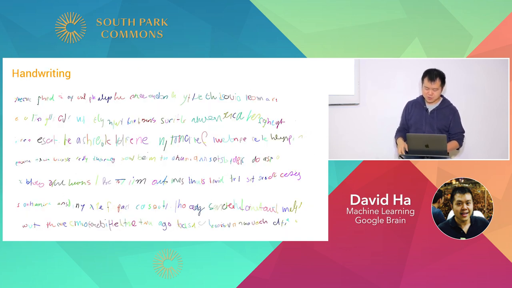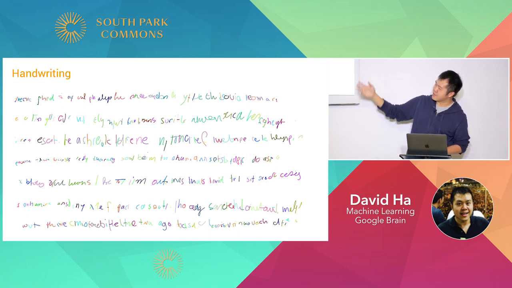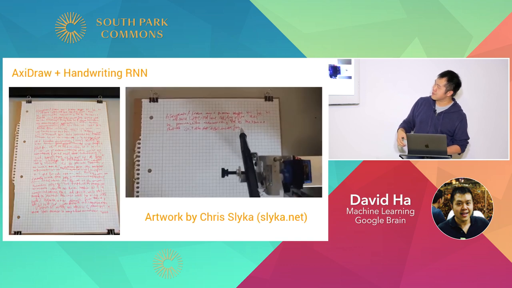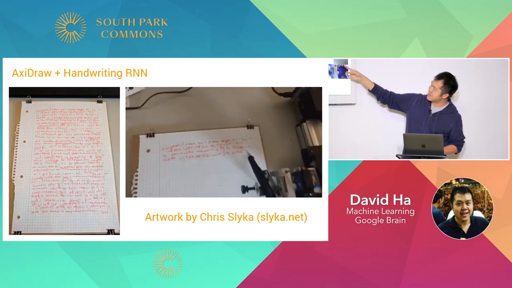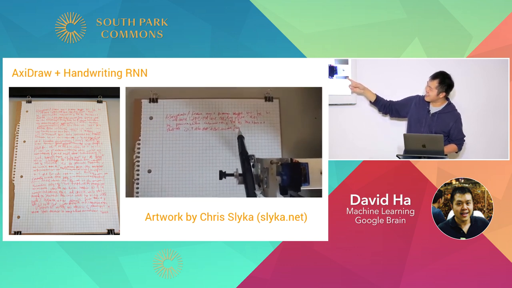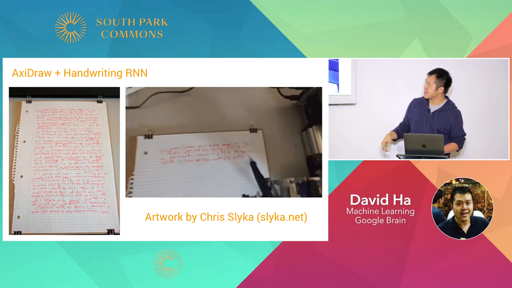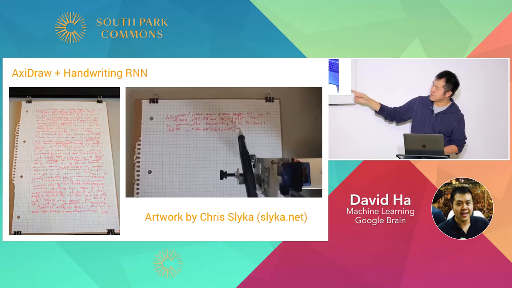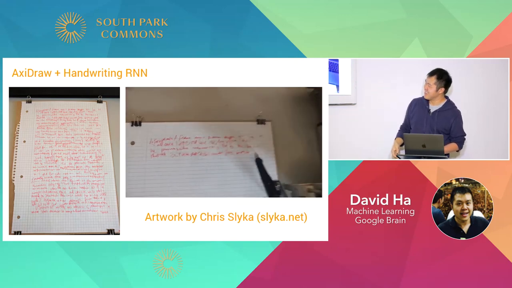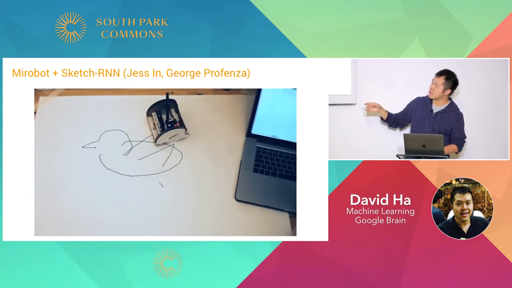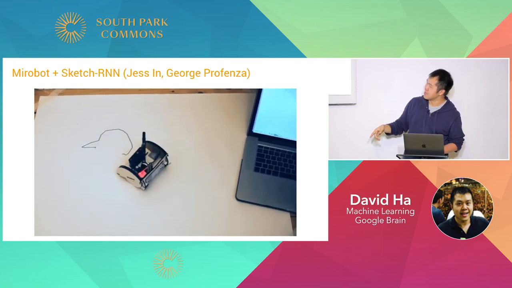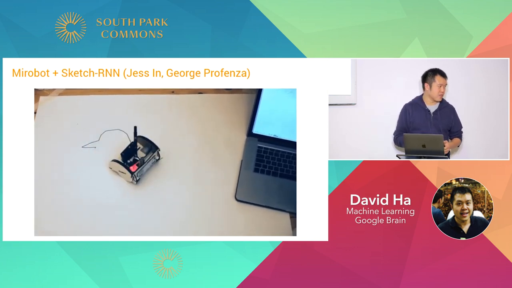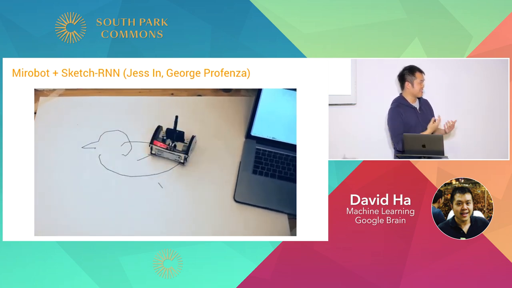The open source community is great — we put our models out there. I implemented Alex Graves' handwriting model and put out the TensorFlow code. People do interesting things with models after you put them on GitHub. Someone took our model, combined it with an AxiDraw, and started generating gibberish — they called it a ghostwriter, AxiDraw with a handwriting RNN. Someone else took the SketchRNN model and combined it with a low-cost mural bot costing less than a hundred dollars, which can generate drawings on the fly and have the robot draw on paper. We also put all the code as open source TensorFlow code in the tensorflow.org domain, and there's a PyTorch implementation as well. I'll now leave the presentation to my colleague Adam, who's going to talk about his work on music generation.